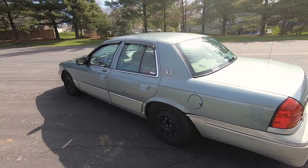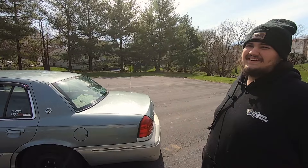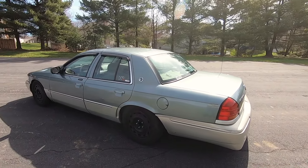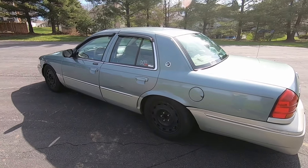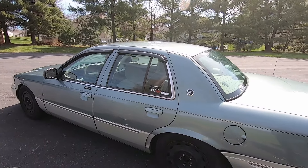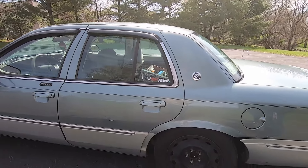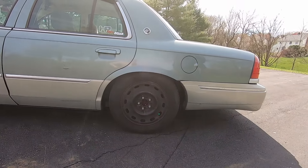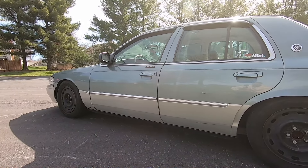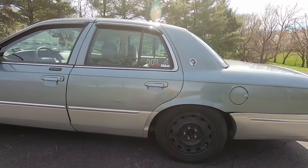So all you guys out there driving a comfortable Grand Marquis with no issues, be jealous. This guy's on an adventure every time he gets in this car. The exhaust on the driver's side is actually held up currently with 10 metal zip ties — an entire pack. It broke off last Friday after going to a car meet, and I let it drag until Wednesday. By the time I went to go fix it, it had broken off right after the first cat, so zip ties it is until I can find someone to weld it.